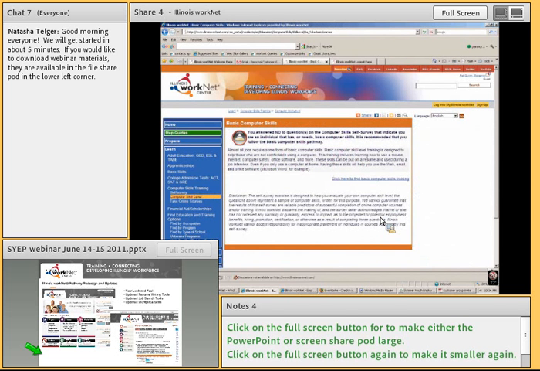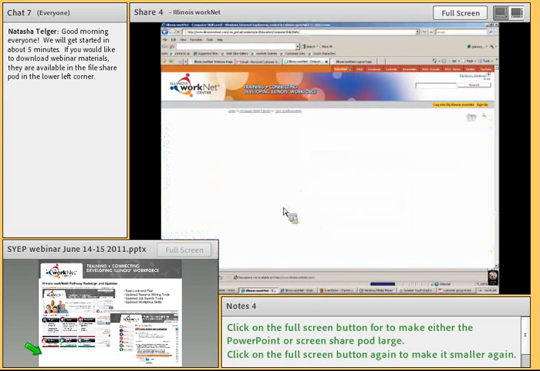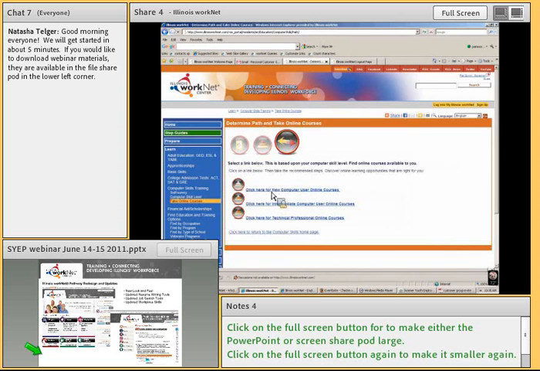Then we are adding the NOCD 21st Century Skills Assessment. This is a multiple choice assessment, a 2-hour assessment, and it measures work readiness as well.